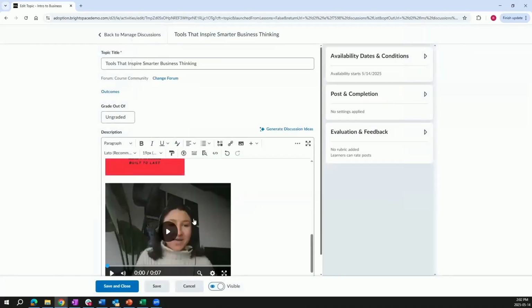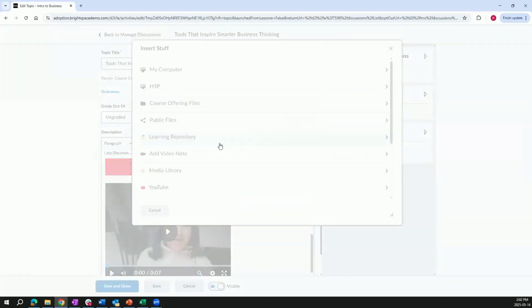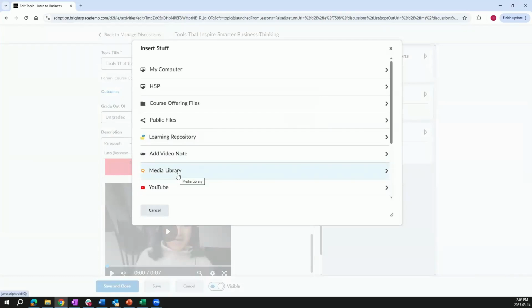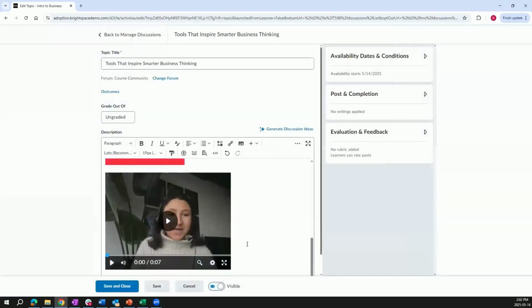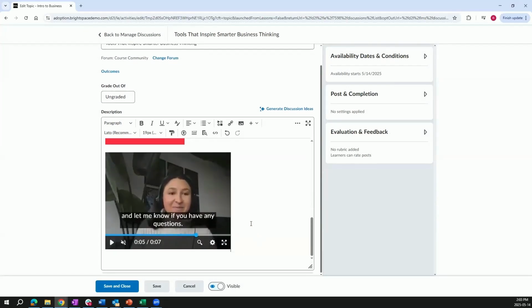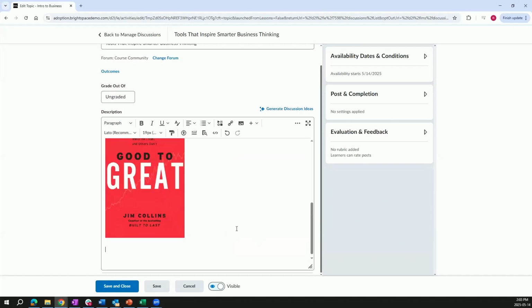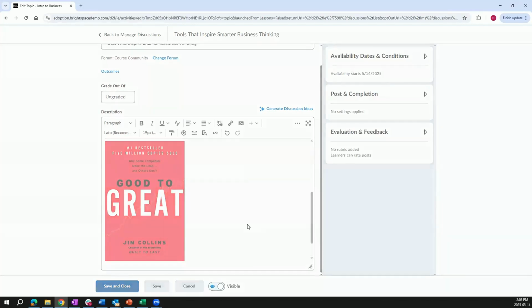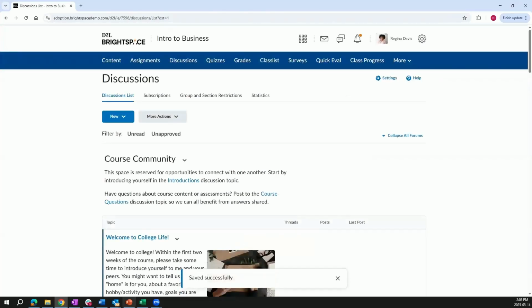And then it's embedded. So it's the same workflow wherever you see the Brightspace editor, whether you're responding to a discussion post or creating one, you'll just select Insert Stuff and you'll have that option to add in from the media library. And again, with this, you've got the auto-generated closed captions as well. So you'll be able to have that for learners as well, which will detect the language that you're speaking in. Does that help? Thank you, I appreciate that. Yeah, I should start using more of the media library, I guess.